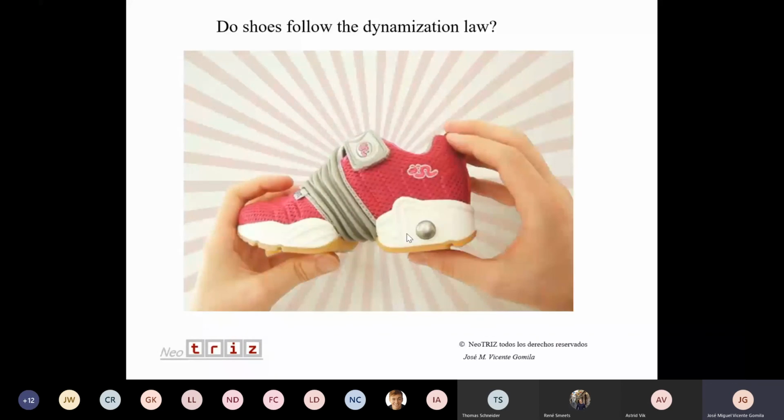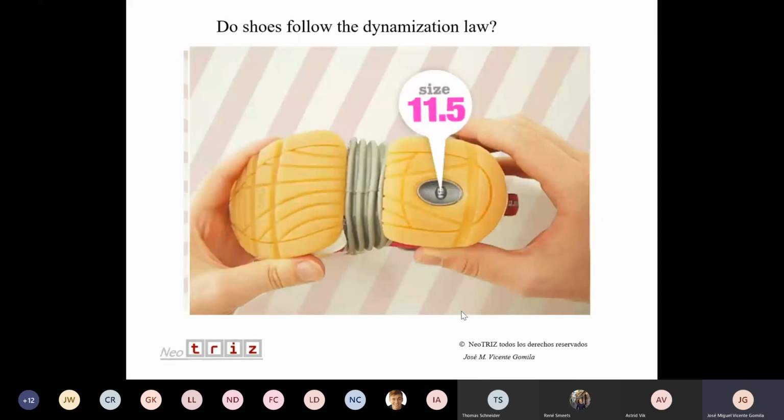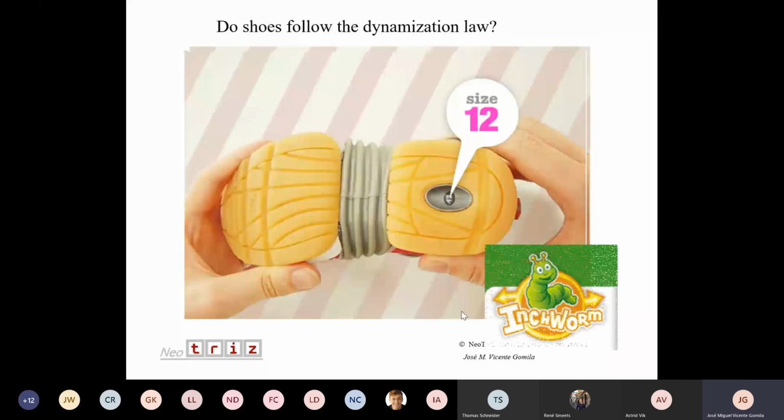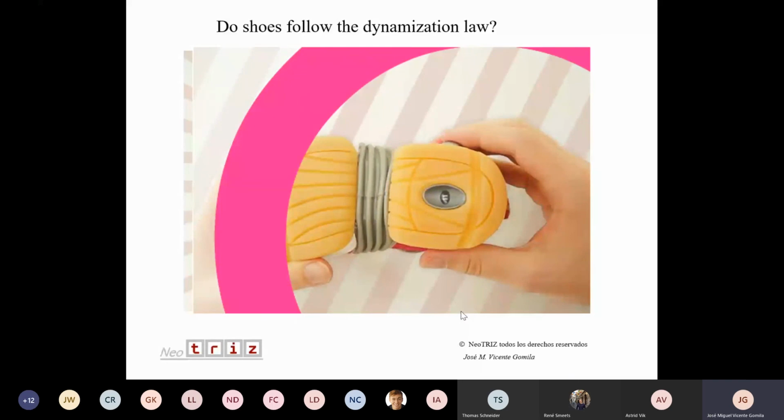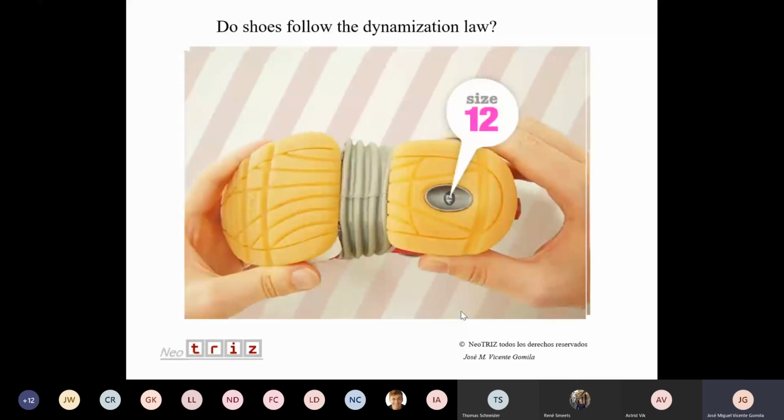This shoe is for kids, but it can grow as your kid grows. Okay, so this is a dynamic shoe. It goes from size 10 to 11 and 12. Okay, the same goes for skating, skates. It's the same for skates.